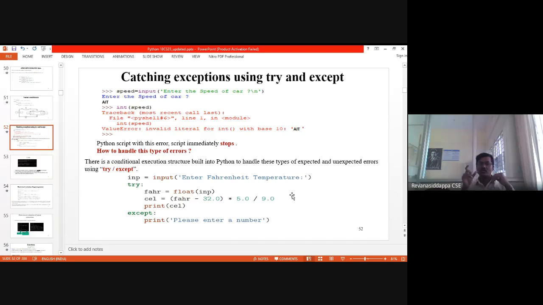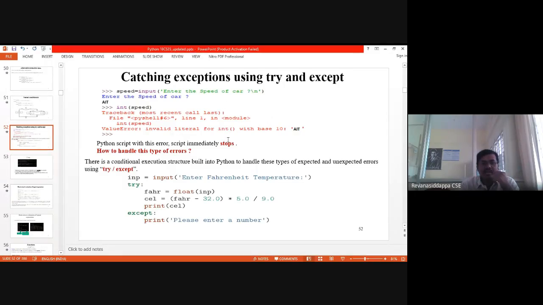So if A is divided by B and the user enters B as 0, you should give the message, "It is a division by 0." Rather than getting the error, you give the message to the user.